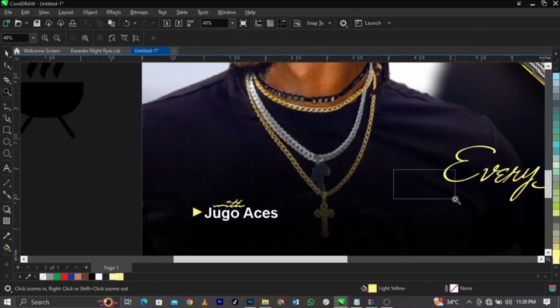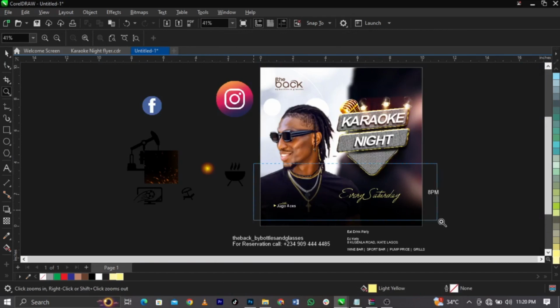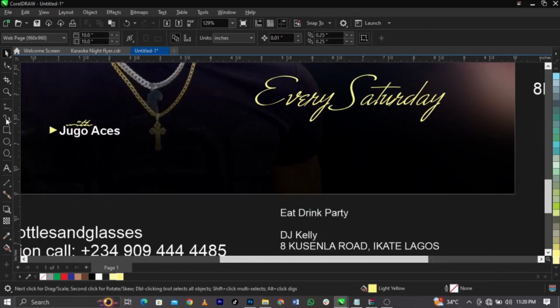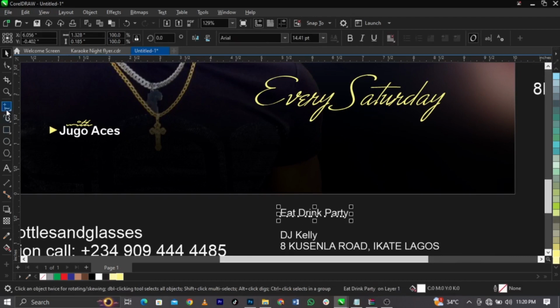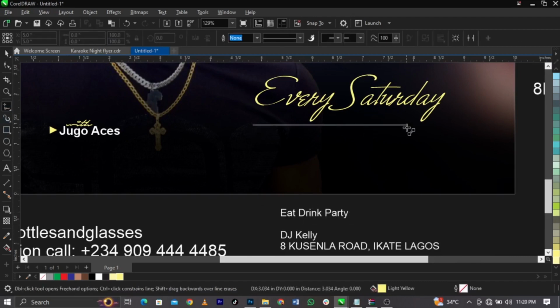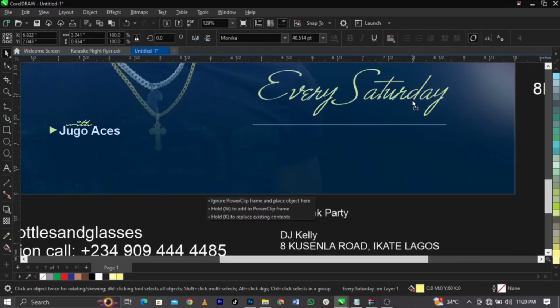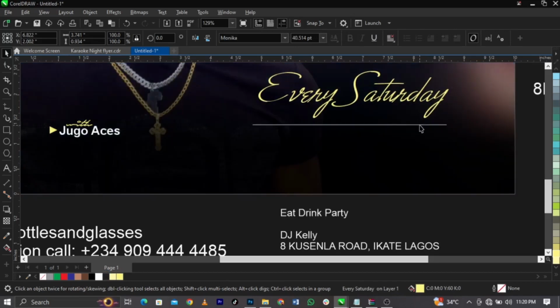So the next thing I'm going to do right here is bring in this guy, put a line over here. All right, I'm going to change it to white. So once I do that, I'm going to make use of dotted line.